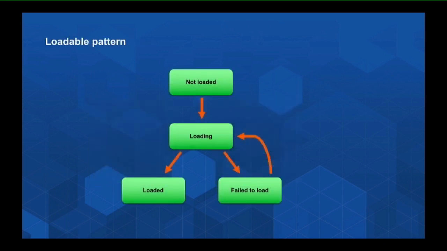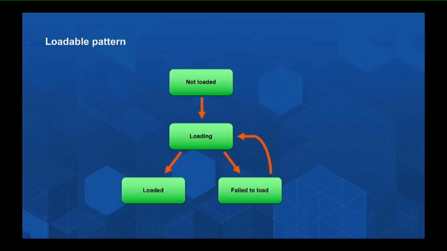Now, before we actually dive into looking at any code, I wanted to introduce you to this state transition diagram. This is what we call the loadable pattern. And this is what we've actually implemented in the SDK for typically network resources. These are resources which are not necessarily going to be very fast to respond.